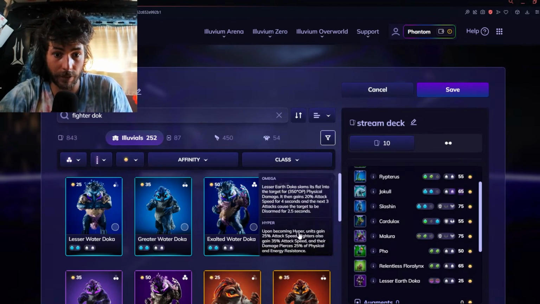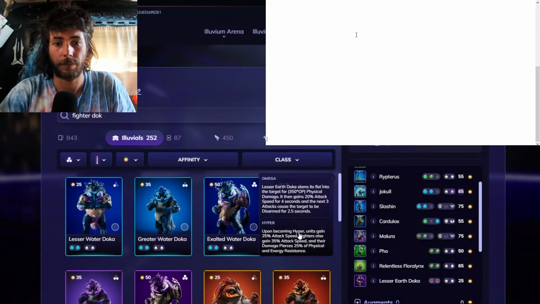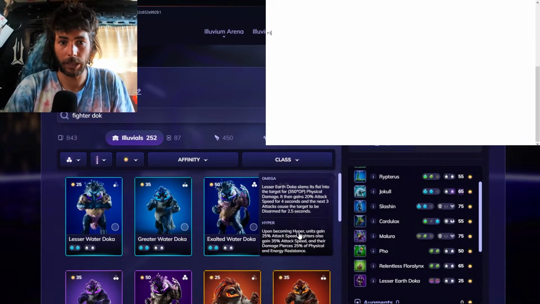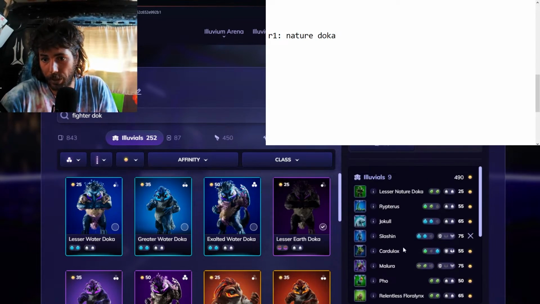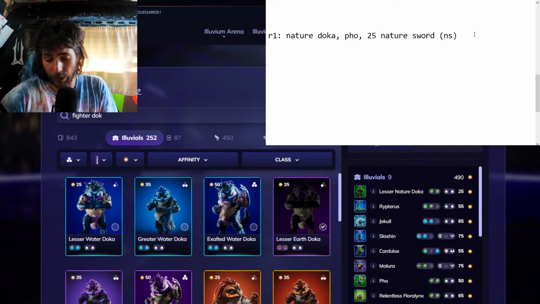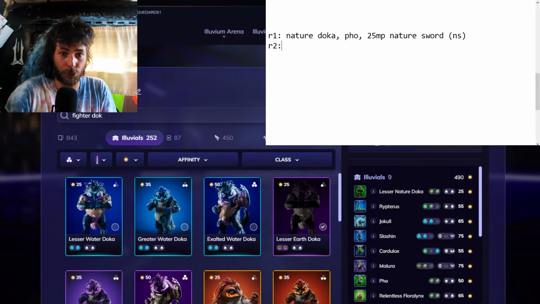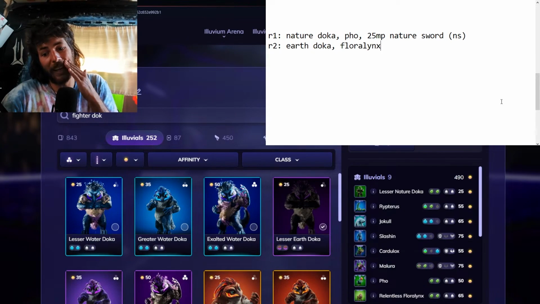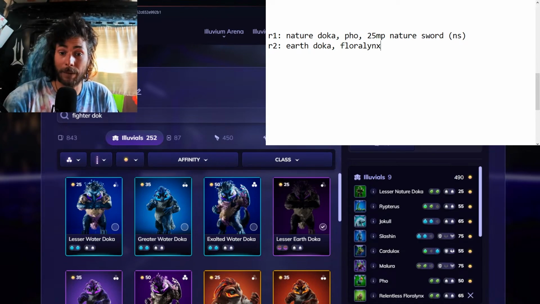Also, I gotta write this down, otherwise I'm not gonna have a good time. So, round 1. Nature Doka plus, what do we say, 4, and Nature Sword, 25 mastery points. Alrighty, round 2. Earth Doka, Floral Links, that is 90. So we have 10 mastery points left.